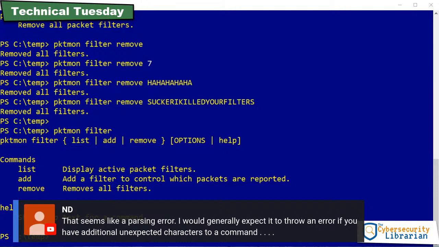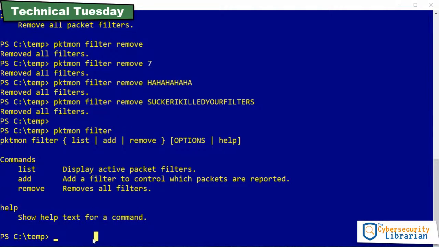Yeah, Nathan, I would expect this to throw an error as well when I remove stuff, but this may be why it was secretly added with no announcement, no documentation. Ask yourself this question: why does pktmon exist at all when its output is ETL files, and historically in cmd.exe we had netsh trace? If you never used it, that's the way you used to get a packet capture natively in Windows.